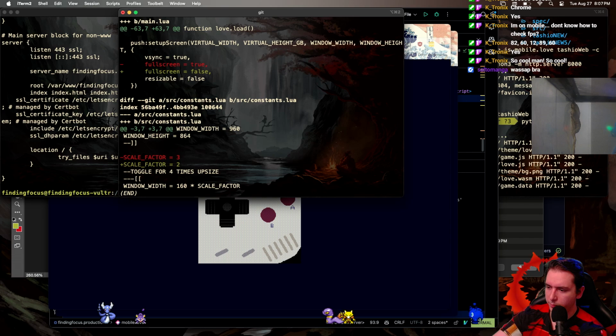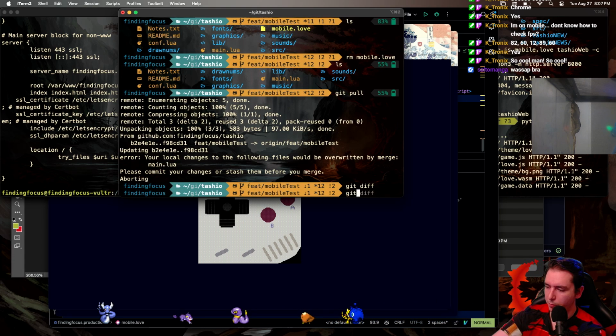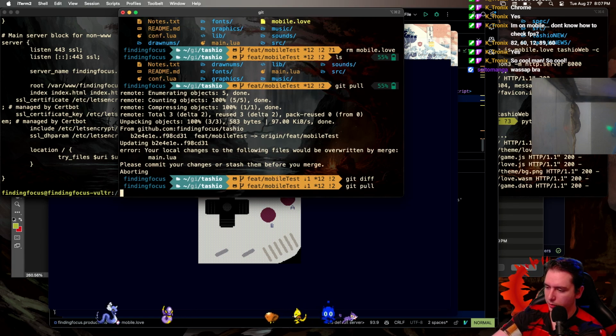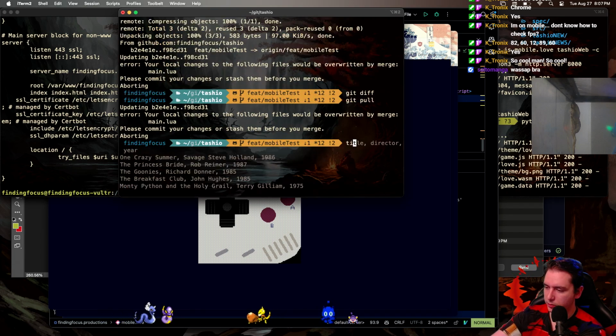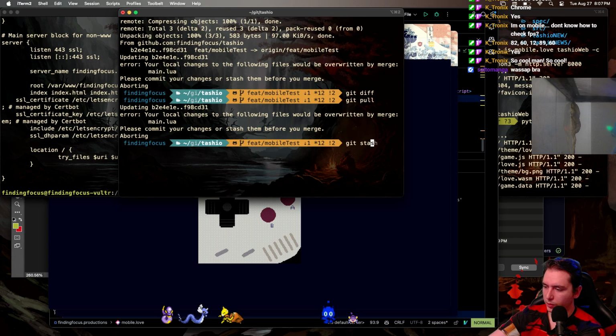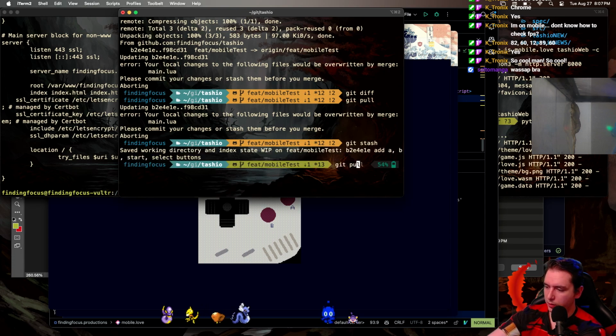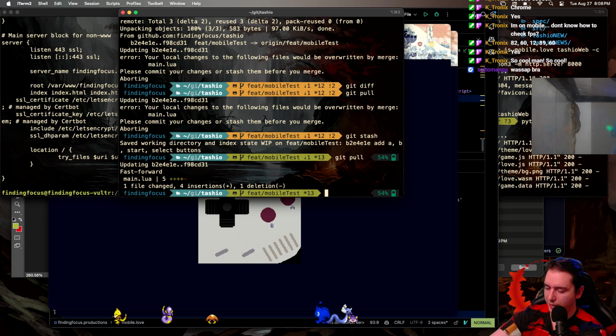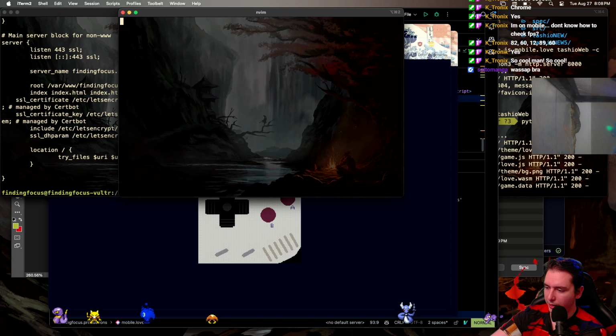We'll change our scale factor to true, and we'll change full screen to false from the deployment. I forgot to change that, but we'll git stash our changes so it'll allow us to pull, and then we'll change those two things. So that should be the sound file that we just got upon pressing an A.